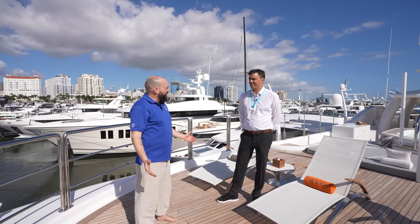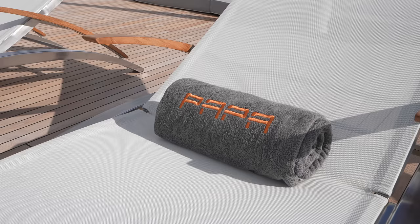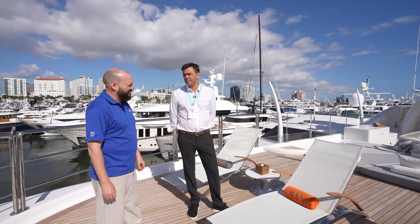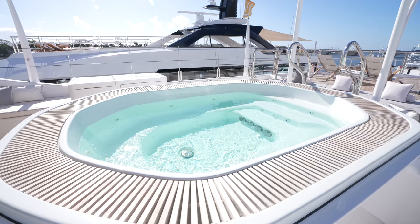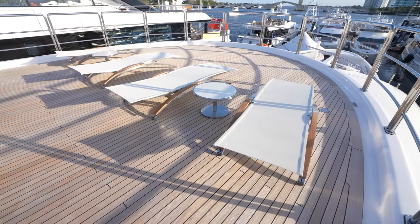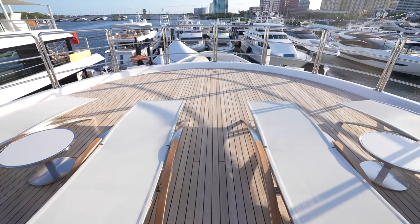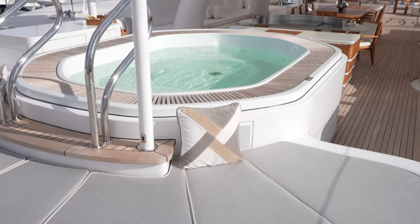Up on the sun deck, standing at the forward end looking back — this is a big deck. You won't find a bigger deck on a yacht this size. It's a feature everybody loves: all that space, great airflow in the heat, and it has everything you need. There's a spa pool in the middle. In terms of layout, you start with a clean deck and choose what to put on it. We're standing on a heli deck — touch-and-go operations are possible; they can put an EC 135 on here once the guardrails are removed.